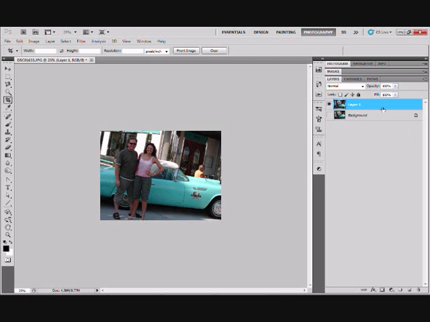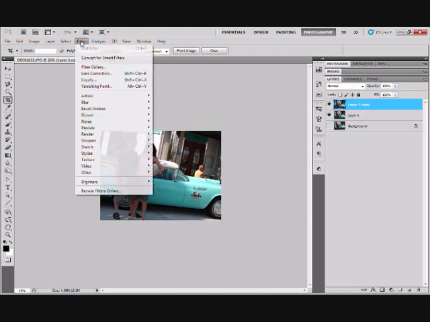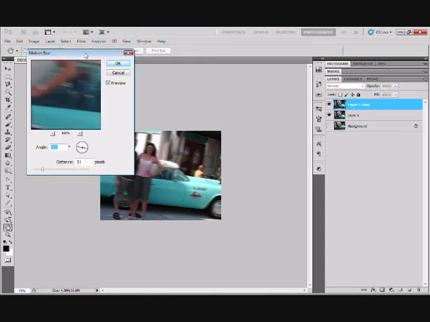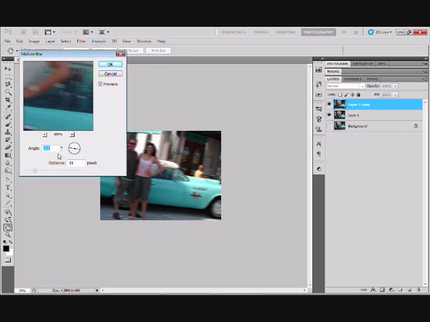And the first thing we're going to do once again is we're going to Control J and copy up the layer. Now we're going to blur the top layer. And the blur will be found in Filters, Blur, and we are going to select Motion Blur. Okay, and here we have our little box, and if we change the distance at the bottom, you can see how our image blurs more and more. So we can adjust it to what we feel comfortable with. Yeah, we can go quite radical.